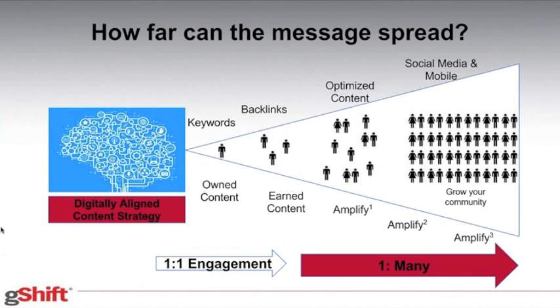So this is a graphic that we've used for a number of different presentations. It's a very easy go-to one for me that I think really explains what social amplification is. So first off, we have your digital aligned content strategy. So what you're doing in terms of your digital marketing efforts. That's all content that you own. You've optimized it. You're getting it ranked. You're doing all that great stuff. From there, you've got your earned content. So you're engaging directly with these people, and you've earned their respect and their influence for you. From there, they share that out to their network, which is then amplified and then amplified further, and you can see how this grows from there.